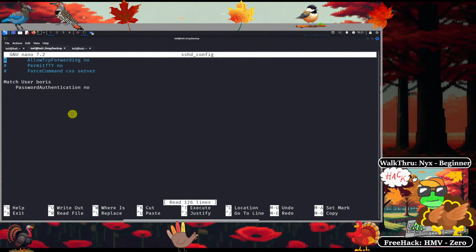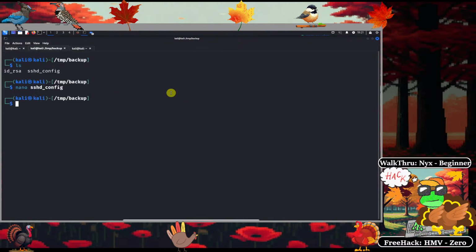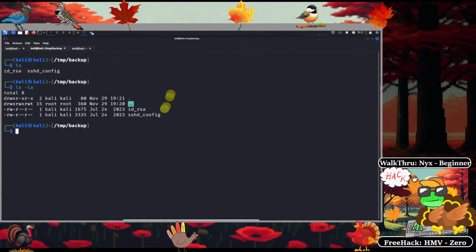Okay, so importantly, in this file, we find that there's a username. The username here is Boris, and it's probably Boris's SSH key that we managed to get from the zip archive. So we're just going to remember this name, Boris. We're going to get out of here, and then we're going to try to use the id_rsa key. But in order to use the id_rsa key, we need to modify the file settings.